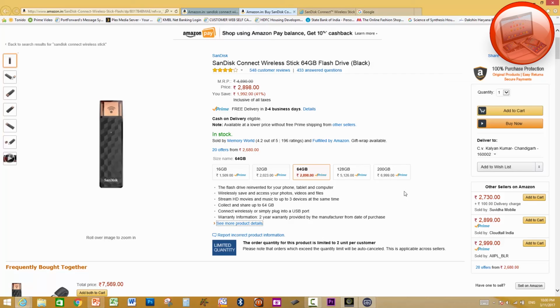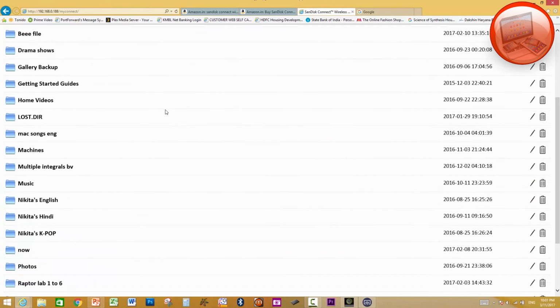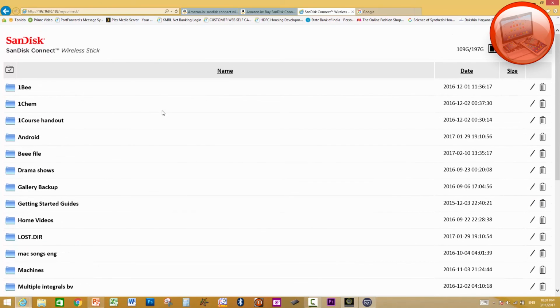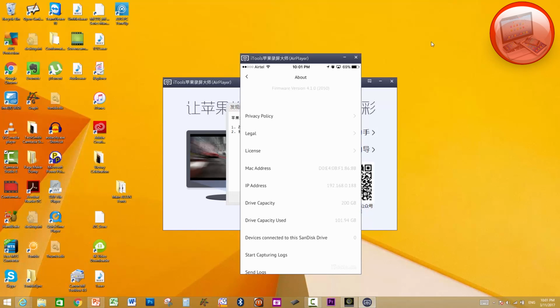And the most important thing that they must ensure is to create an app for the laptop or for the desktop, because connecting using a browser is a very, very primitive kind of an interface that you have. The interface that you have on a mobile device is far better than the ability to connect it to your computer. But of course, it makes sense in a way because you don't expect anybody to connect this device wirelessly to your computer, because you have a USB port, you might as well connect it to the USB port of your PC. But I would recommend that it would be better off if they could make a decent app in this. So that is from my side on the Sandisk wireless connect stick.